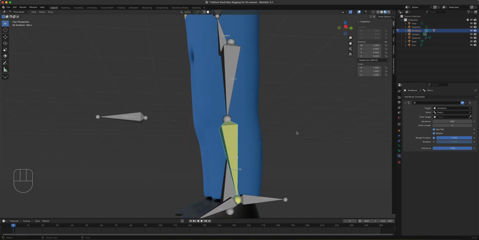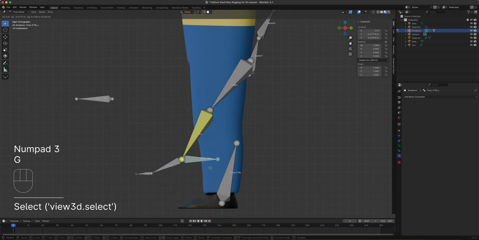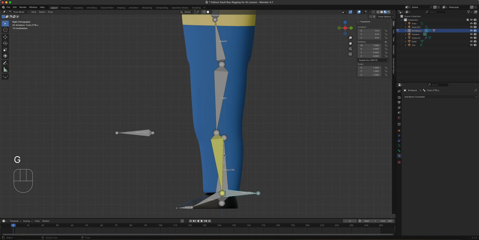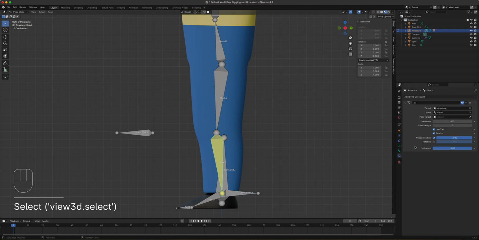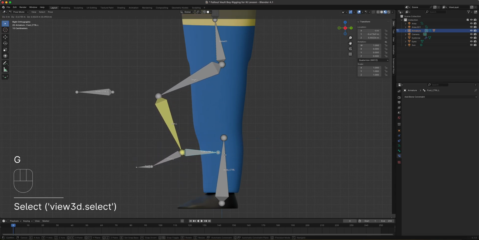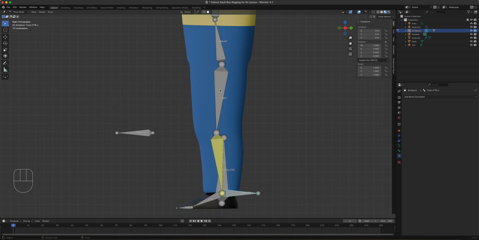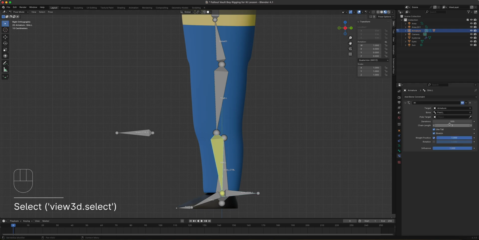All right, and as you can see, it did something there. So let's check. If I select the foot controller right here, it doesn't look like it's working because we need to set up our chains. So we want two chains right here, chain length, so that it will know that we want to control the bone up to 2 chains. If you have an advanced rig where you have another bone right here for the knee, then that would be 3 chains right here.